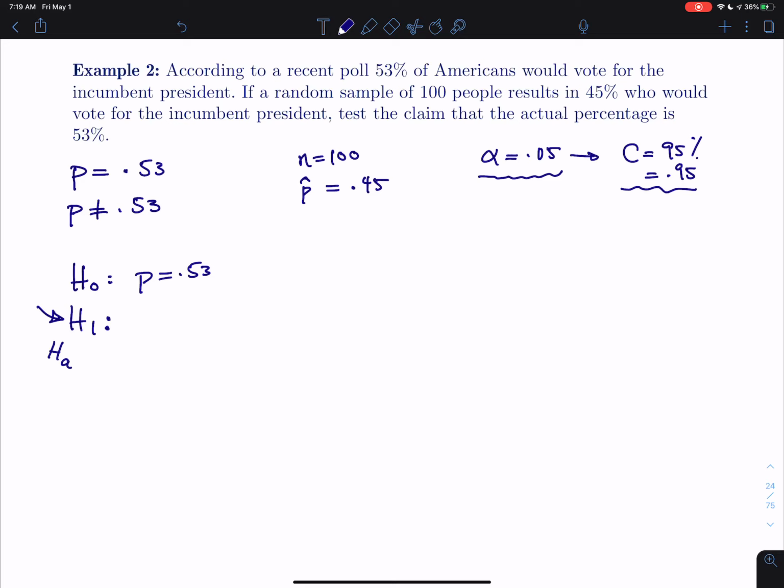We want to reject the null hypothesis, and if you can't reject it, you say I failed to reject it, as you've been told, just like the court of law. There's never innocent. It's guilty or not guilty. There's never accepting the null hypothesis. You either reject it or you say I couldn't reject it. There wasn't enough evidence for me to reject it. Anyway, so P is 0.53. That goes to my null hypothesis. The opposing statement, which is the not equal to case, will go to the alternative hypothesis, and that constitutes the first step of my hypothesis testing procedure. So there is my step one.